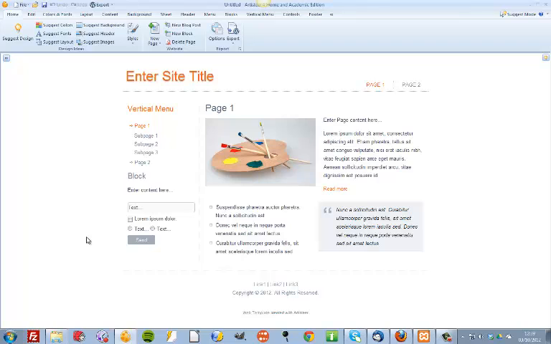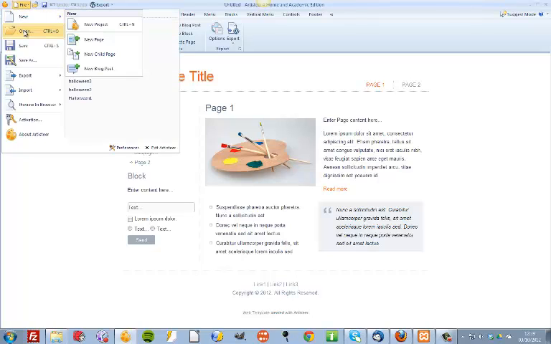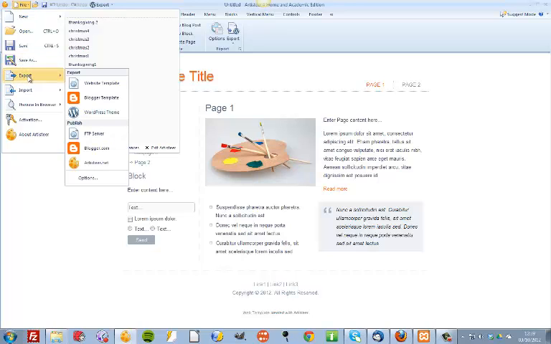So I'll just take you through the menu bars up the top here. So obviously this is your file button here, where you can open, create new projects, open existing projects, save your projects, give them a new name. Then you've got an export option, so once you've designed your site you can export it as a website template. If you want to just have a standard HTML template, you can create Blogger templates, or what we'll be doing in this series of videos is a WordPress template as well.